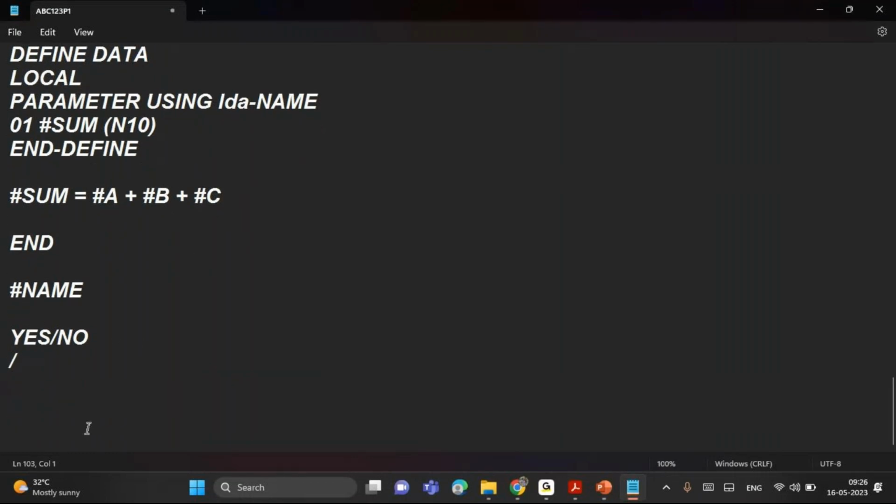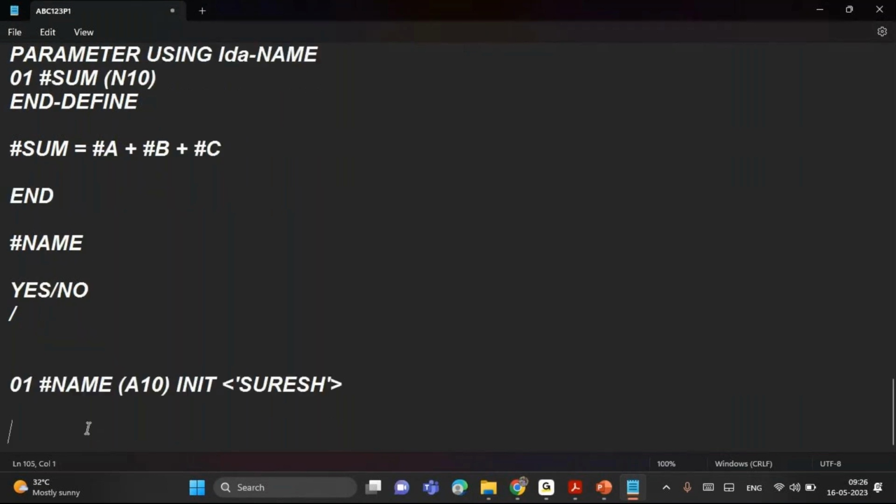Suppose I define one column as name, and I give A10 as the size. Now I just want to do initialization of this like this. If you give it like this, I'm initializing this name with this value.